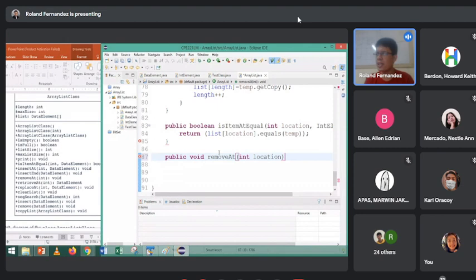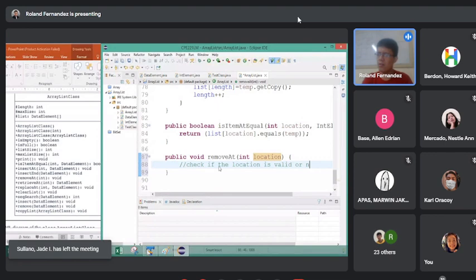So location na yang ipangayo kay remove at man. Sa mangita siya kung asa siya i-remove. So location, musulti tag unsa nga location ang iriyang i-remove. So karon kay kung mag-remove ta ani nga location, atong i-check kung ang location sakto ba. Check if the location is valid or not.